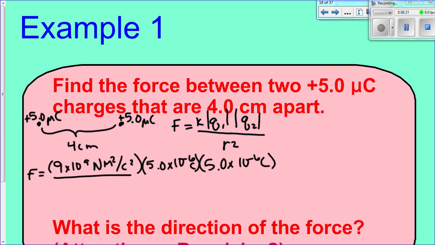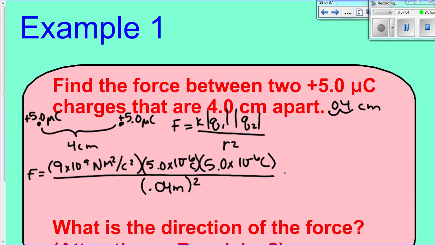And then at the very bottom, we have our distance. Now my distance is 4 centimeters, and if you don't remember, centimeters is 2 decimal places away from meters, so we move the decimal place 1, 2 places to the left and fill in zeros, and so it'll be 0.04 meters, and then don't forget to square that. I would say the two most commonly missed things in Coulomb's law problems are, one, not converting your distance to meters, and two, not squaring it. So down here in the denominator is what trips students up a lot. Most students don't forget to change their coulombs, but they do forget to convert the bottom.